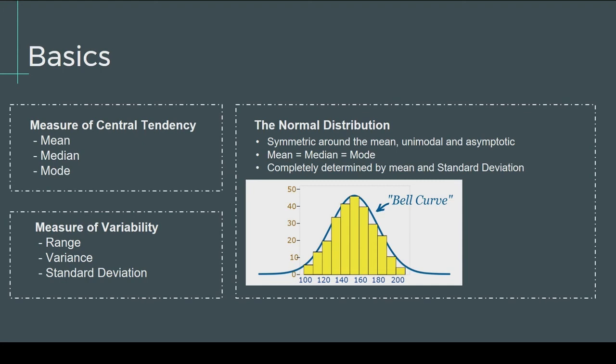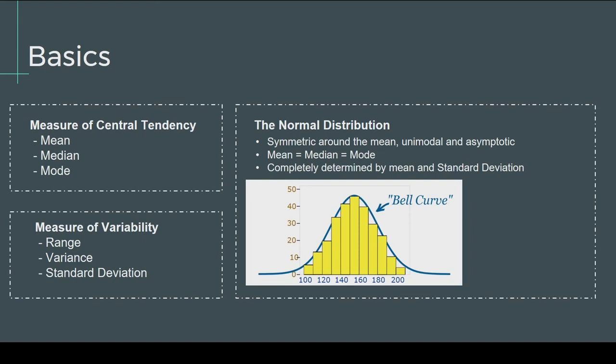Now, just using these three, mean, median, and mode, we can get a fair understanding visually of the central tendency of the plot. And to understand the variability, that is dispersion, we have range, variance, and standard deviation. Range is basically, as you already know, maximum minus minimum. So you understand where the plot starts and where it ends. Variance and standard deviation are simple measures of data dispersion. How spread out is your data?